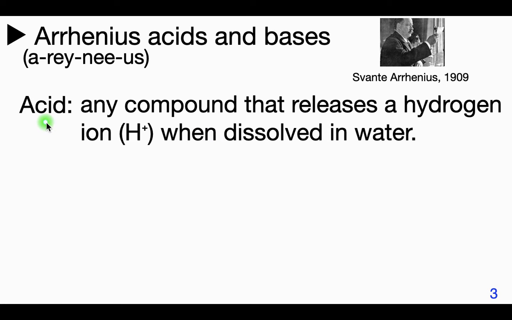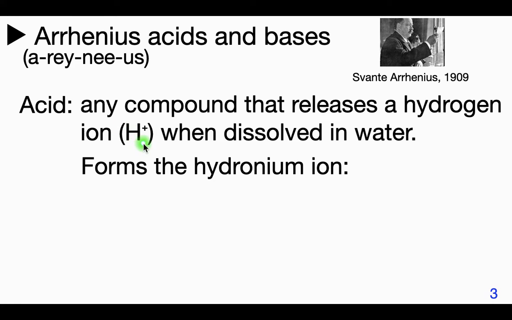And his definition of an acid is any compound that releases a hydrogen ion when dissolved in water. Now, I can't say enough, and I don't specifically say it in the notes here, but water is an essential component. When we talk about acids, it's always in solution, always in solution. It's always dissolved in water, reactions taking place in water.